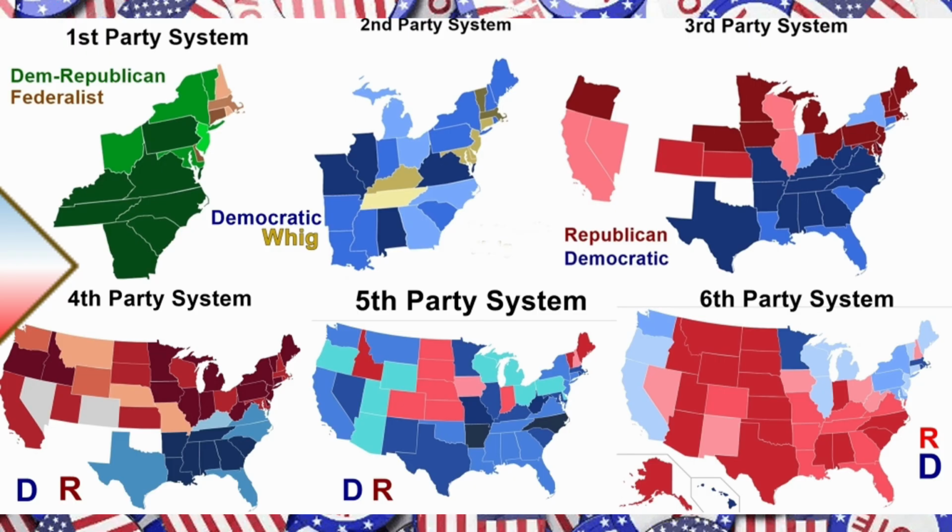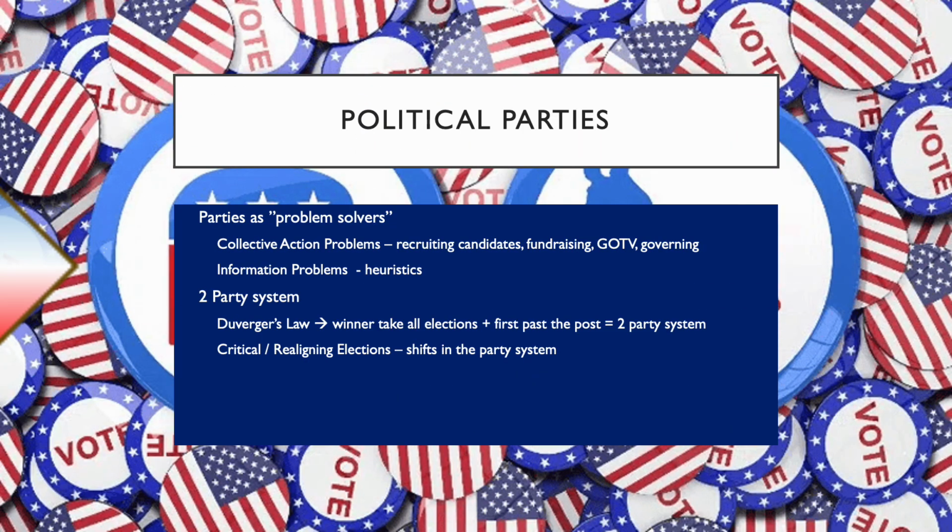This is the realignment of the Democratic Party as the liberal party, and the limited attractiveness of the Republican Party in the aftermath of the Great Depression. And then you have the sixth party system, with the resurgence of the conservative movement and the capture of the Republican Party by the conservative movement, in which the Democratic Party controls the coasts and large cities in the Midwest and Northeast, and the Republican Party controls the South and the plains states in the Mountain West.